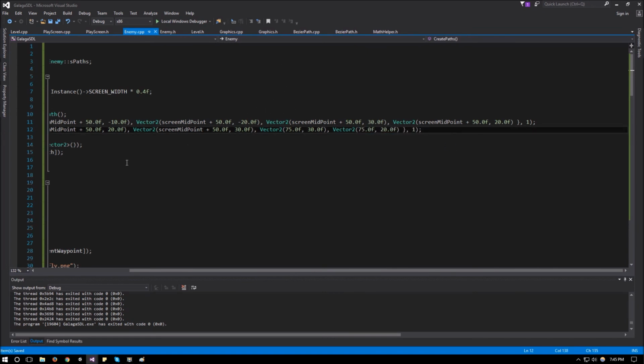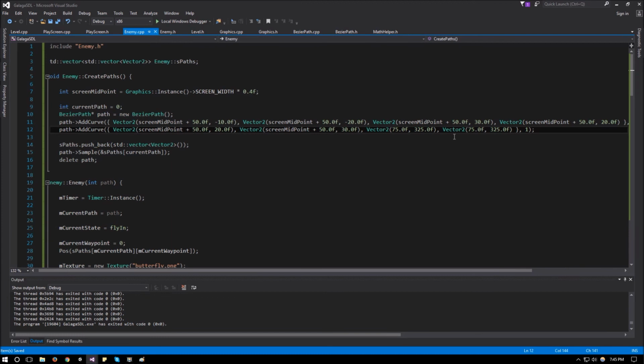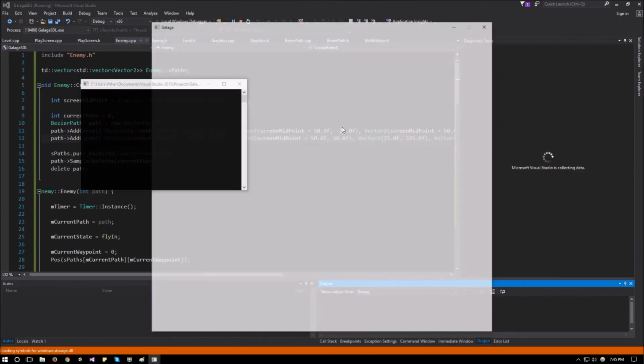So our x position will be 75 and our y position will be 325, let's say 325. So they're both the exact same point for the control and the position, and we'll make a sampling of one. Let's see what that looks like and then edit it accordingly.